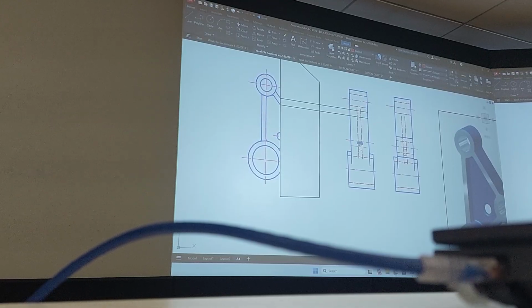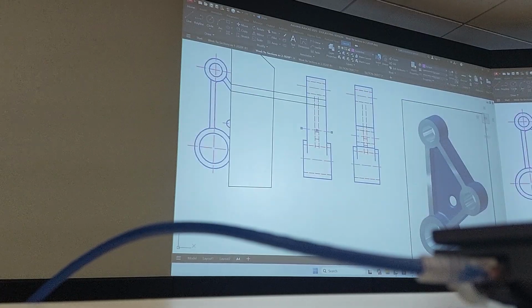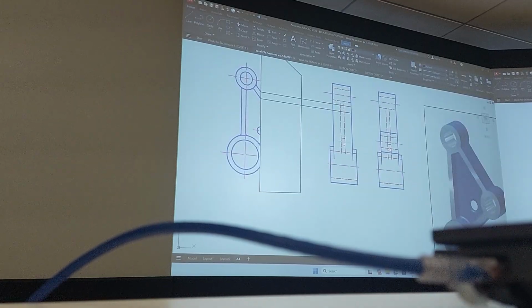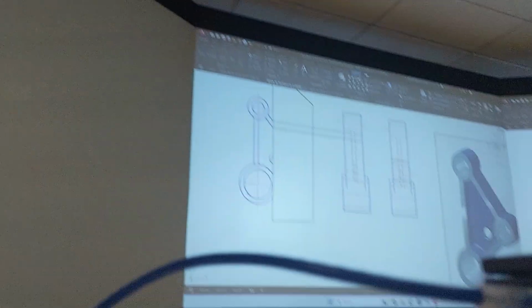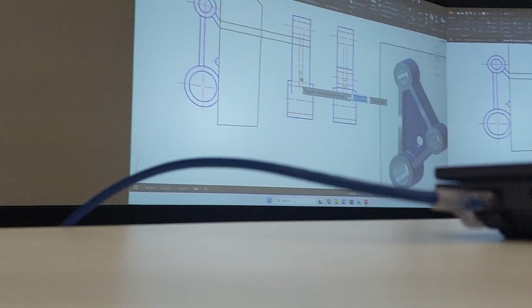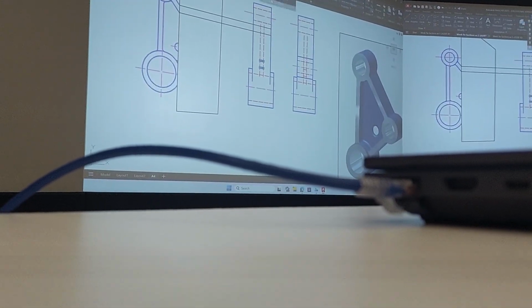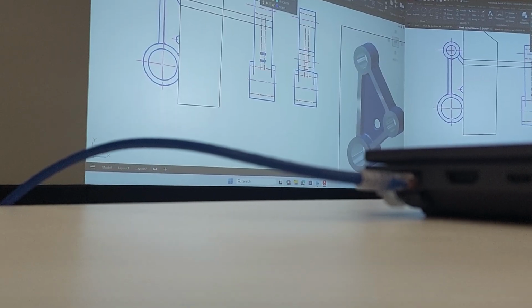Shouldn't you also get rid of the pink line? Yeah, you're right. The pink line is the center line through this hole, so we got rid of that too. These lines right here are now going to be solid. They're red because they were dashed before. So I'll select the two of these lines, and I'll put them on the solid layer.